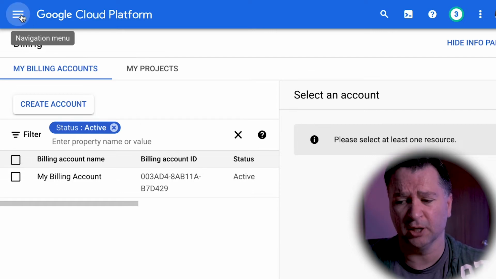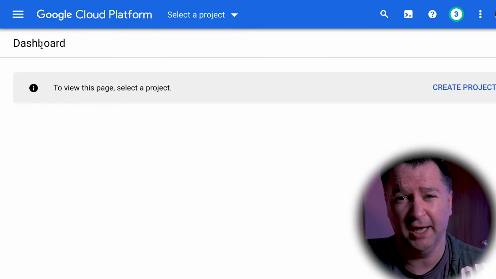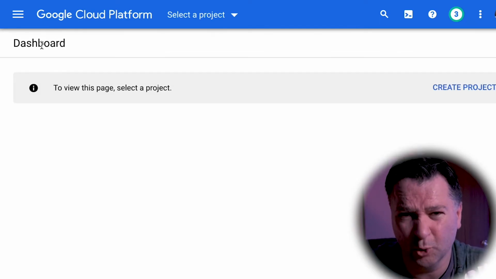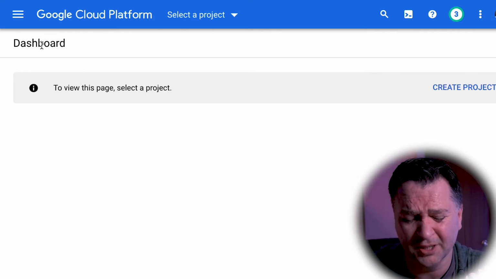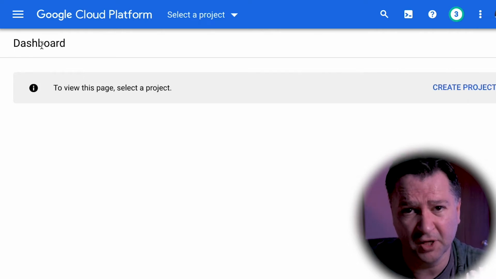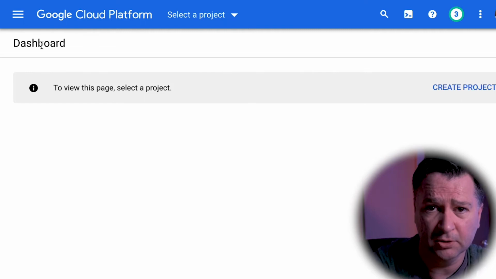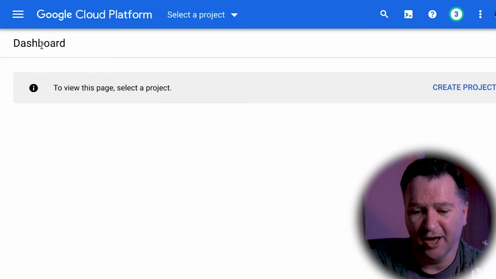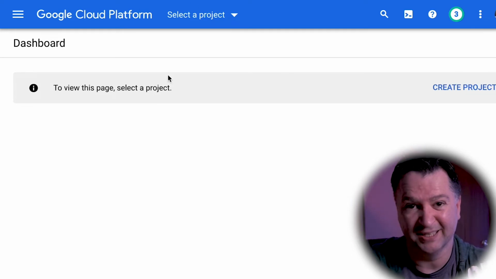So the first thing we're going to do is create a new function, so a new Express service, which is really the hello world. And we're going to do that completely within the console. And then after we've done this, we're going to look at how we build a function locally and then deploy that from our machine. So as you see here, I've got an empty dashboard, and there's this link here that says create project.